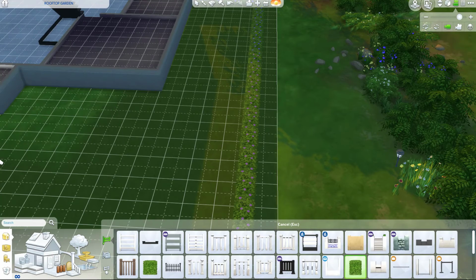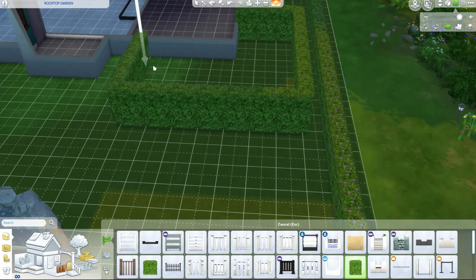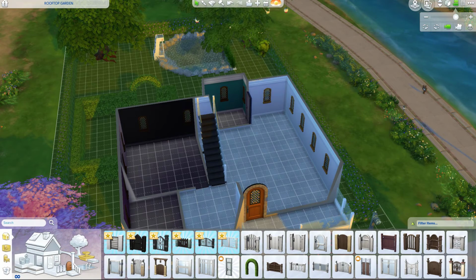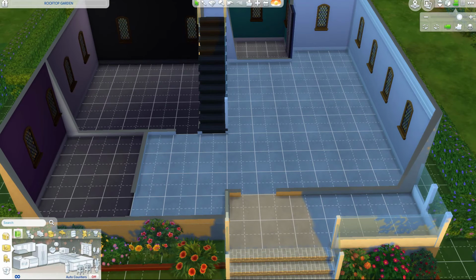Now I do make a little sitting area, like an eating place back here. That's what I'm doing right now with the hedges, just to kind of separate it from the pool. So I do put a barbecue grill back there, a bench, and a picnic table. A funky picnic table.